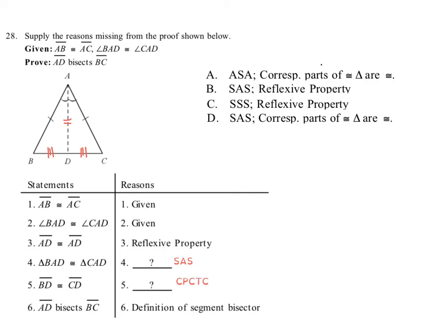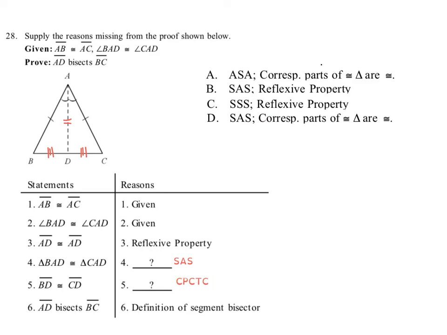Now, you'll see for theirs, they explained up here, by the way, it's D, because for 4 it was SAS, side, angle, side. And instead of writing CPCTC, they write corresponding parts of congruent triangles are congruent. It's the exact same thing. You should be able to see that and know that that and that are exactly the same.